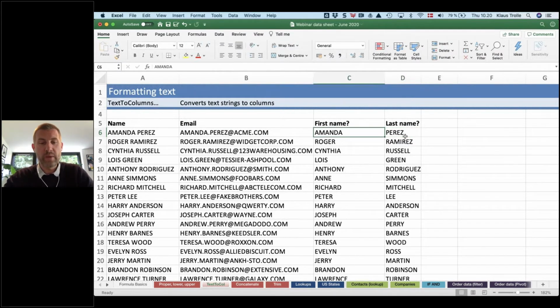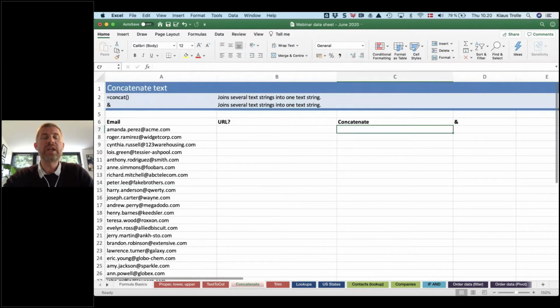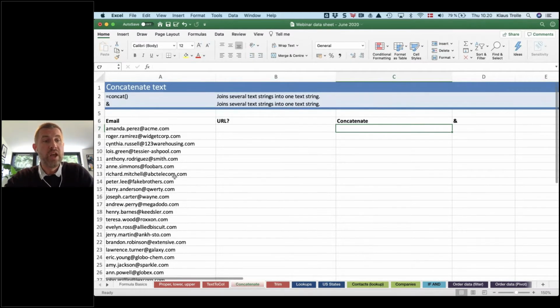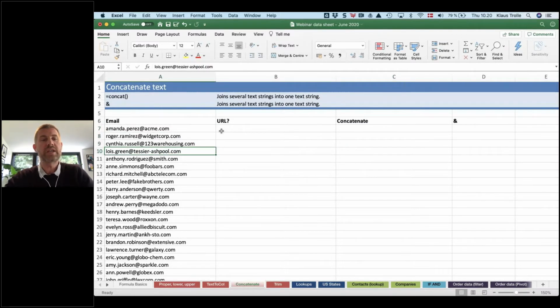All right, so that was splitting data into columns from individual text strings. Next up, we will look at joining data into a text string, but that may be quite a good thing to be able to do as well. So here you can see I have a list of email addresses, and what I would like is a URL or a link to that person's website.